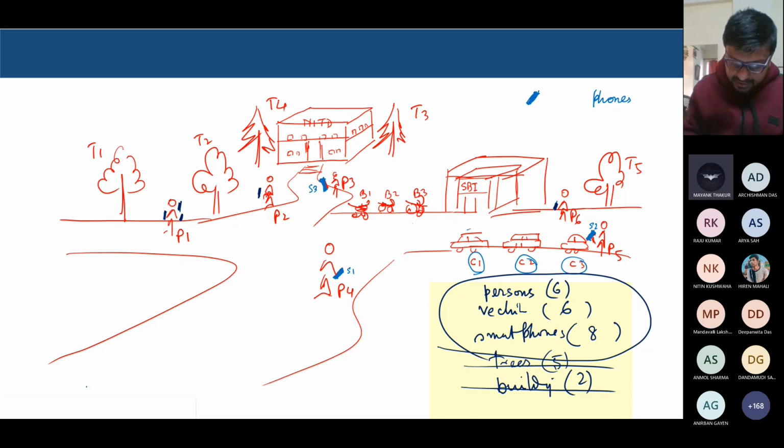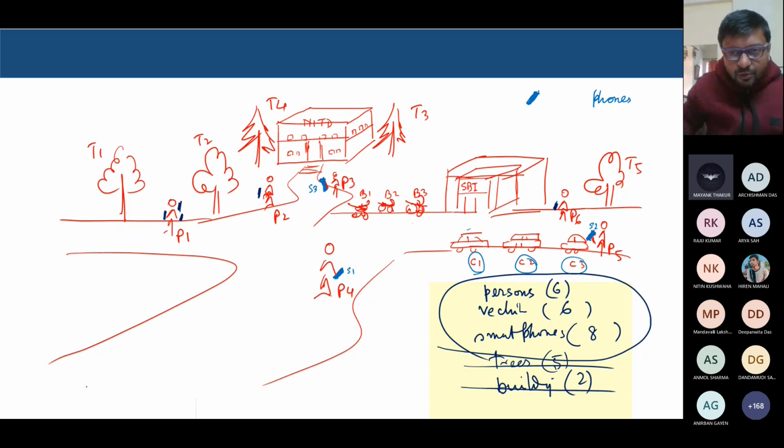Or I say that there are 6 persons. So what are those attributes which are common to all those 6? So these are all entities. 6 plus 6 plus 8, so 12 plus 8, 20 entities you have after all identified, say for example. And how do I basically define them? I say that these are all persons. Now what are the features that are common to them? That's why you say that these are all persons, no matter what they do, how they look like and all this.